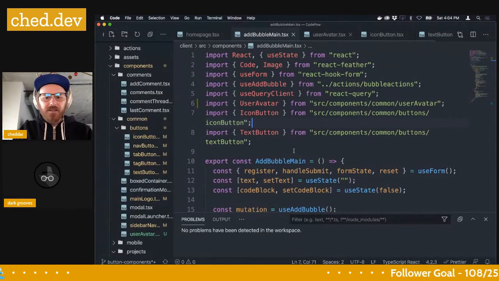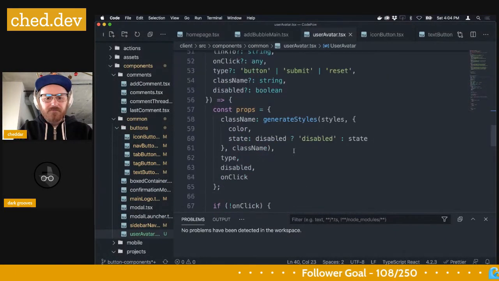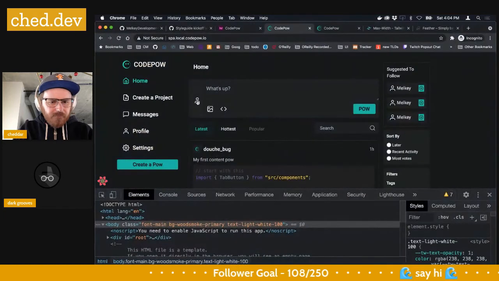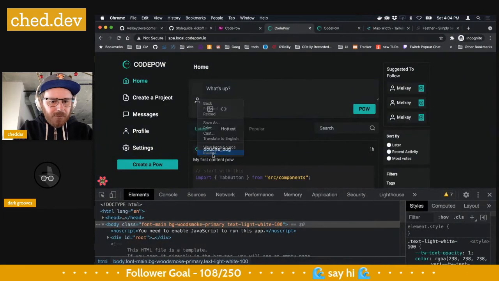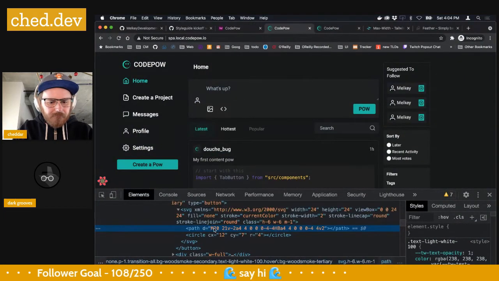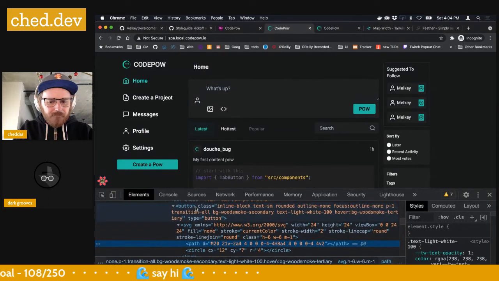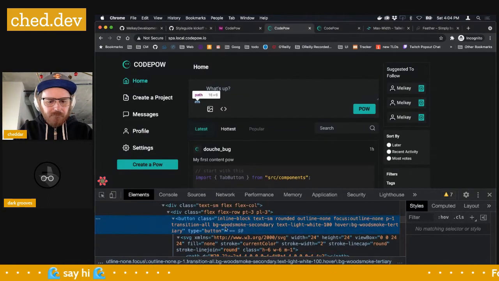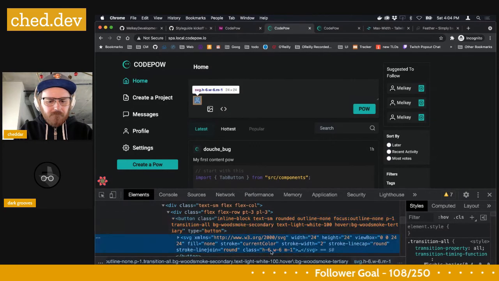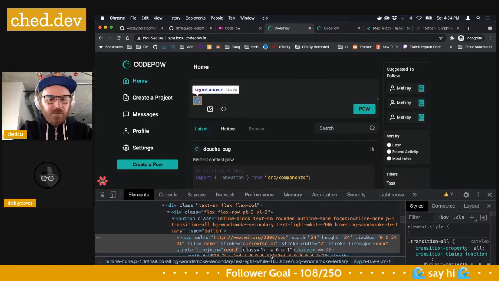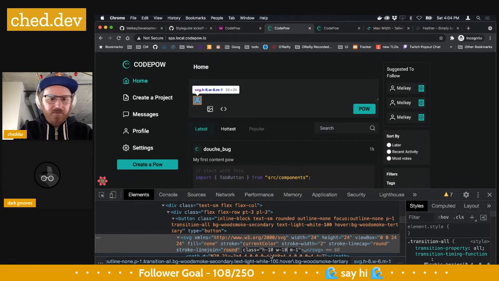So the medium, let's try width and height of 10.